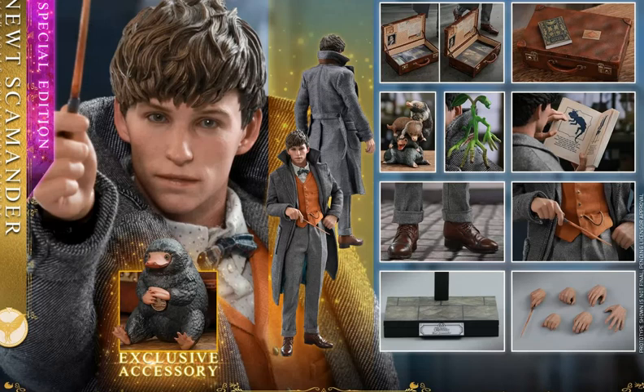One big issue I have with both Newt and Grindelwald is their lack of magical effect pieces. I really don't understand how they don't have any sort of magical effect pieces that can be attached to the wand — like little spirals of blue or green effects, or anything like that. How could he just not come with that? You really can't express them using their magic; you just have to have them pointing the wand with nothing coming off of it. It would make it so much more visually interesting. It would be very cheap — it's just a small little piece of plastic that would need to come with them. It's a no-brainer, in my opinion, and I'm just shocked that they don't come with it. It's actually quite disappointing, and it's my most disappointing thing about Grindelwald too.